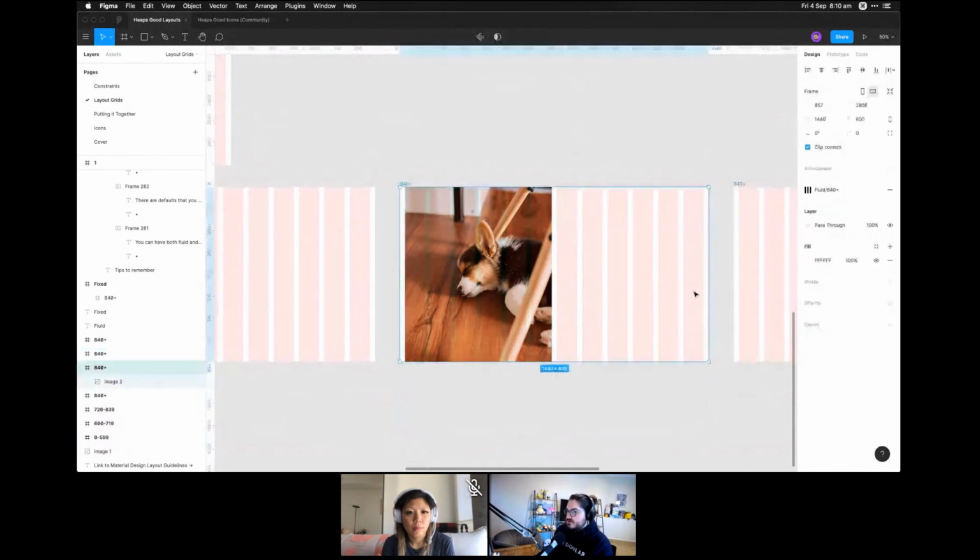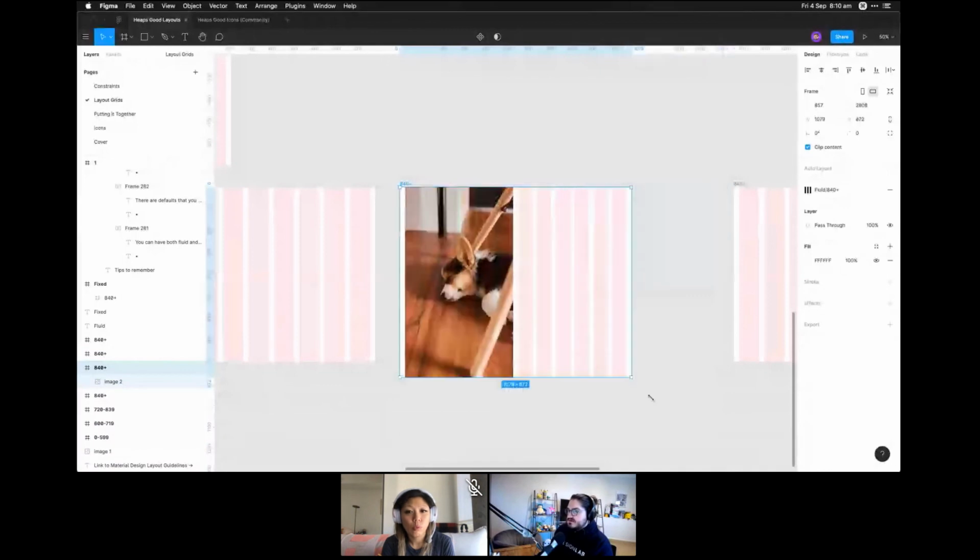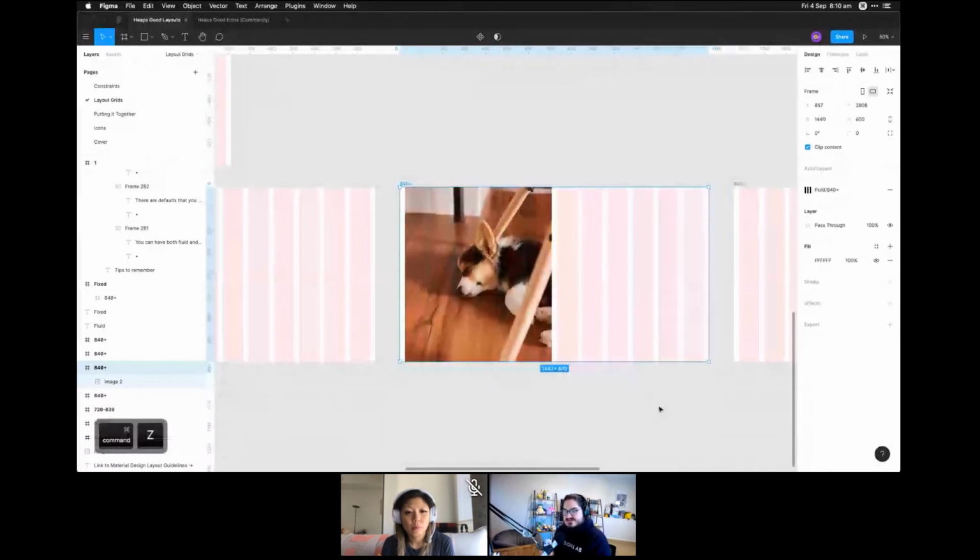So as I go along, this will actually now stretch to fit. So it works exactly the same. There's nothing really different about it. So maybe you have a follow-up question from that. But yeah, it doesn't really change how that works.